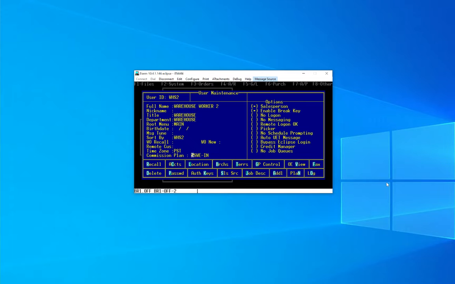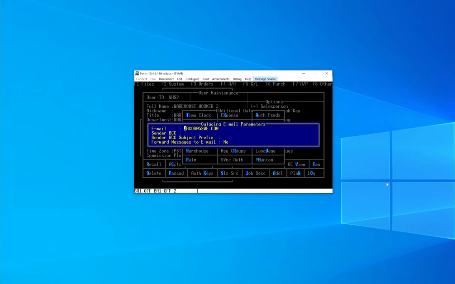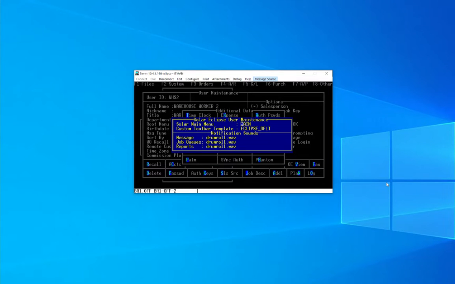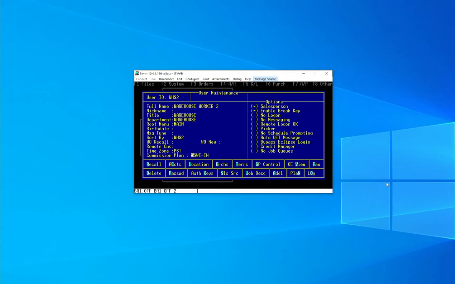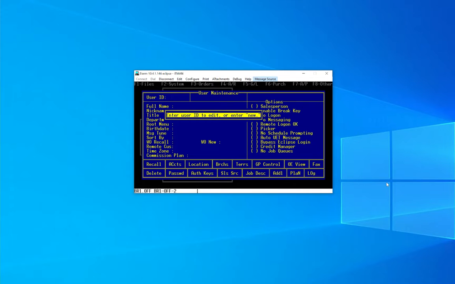Very good. Now in here we have to go to the additional tab and check the email address. Okay, so this gets changed to whs2@isw.com. All right, that's good. The Solr menu in the Eterm interface is under here, Alt-L. Make sure that yes, they're on the main menu. Basic toolbar template. All right, that is good. Password still hasn't been assigned to this thing yet. And of course, it didn't ask me for one.